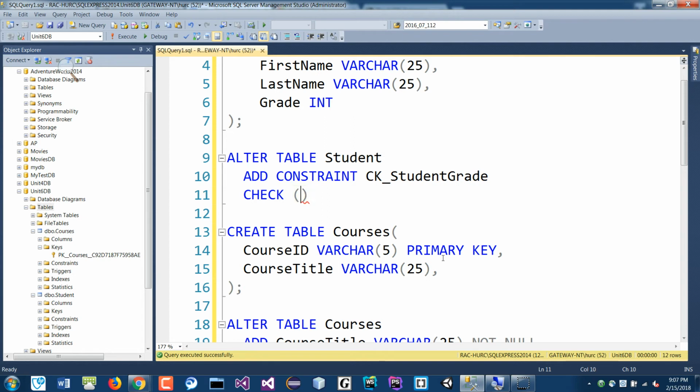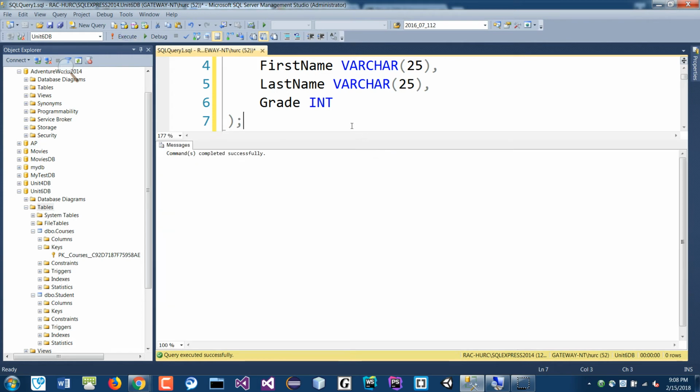So we want to say the field of grade has to be greater than or equal to 9, and grade less than or equal to 12, inclusive. So only 9th through 12th graders can be allowed to enter into this table. Otherwise, it will reject the data. Okay, see if this will run. Select that, execute, and we got it successfully.